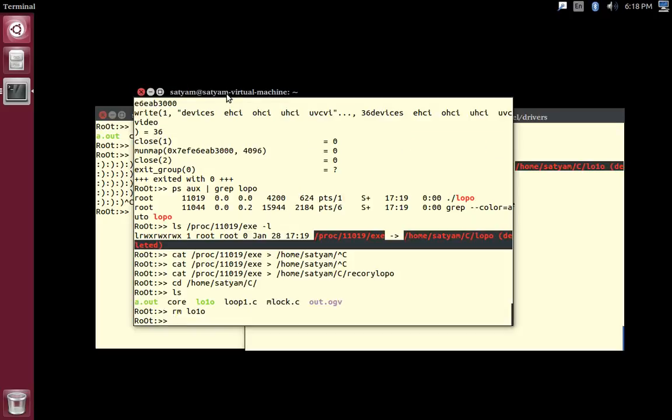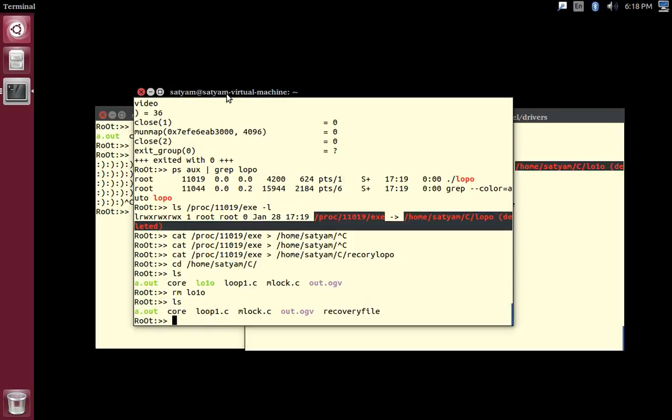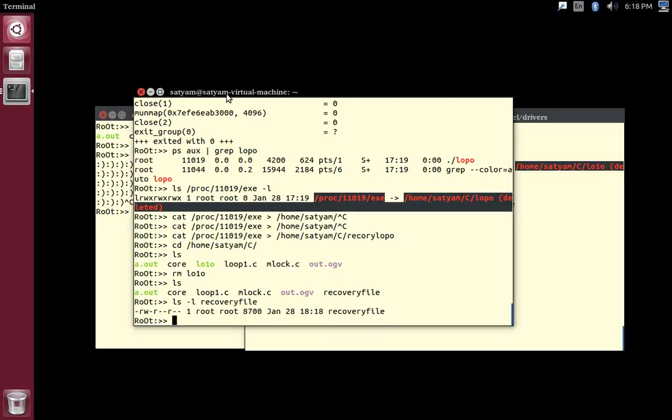Here you can see we have a recovery file, but since this is not an executable, we have to make it executable. It just has read write permission, and we're gonna change it. The option is chmod.